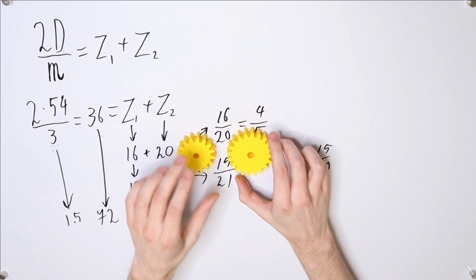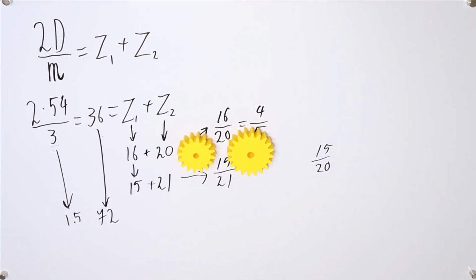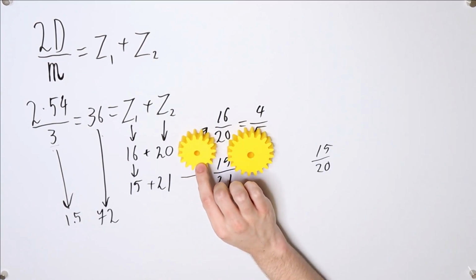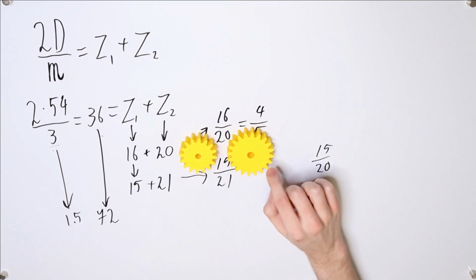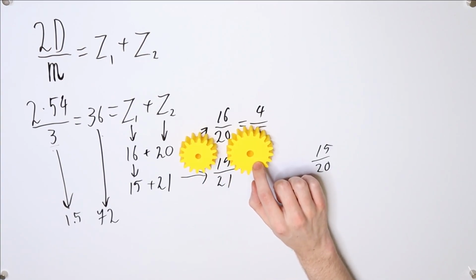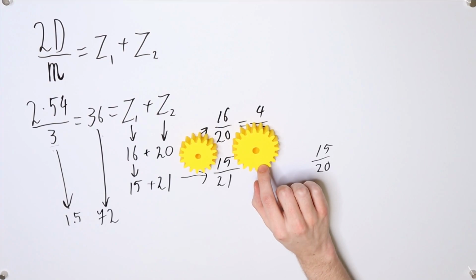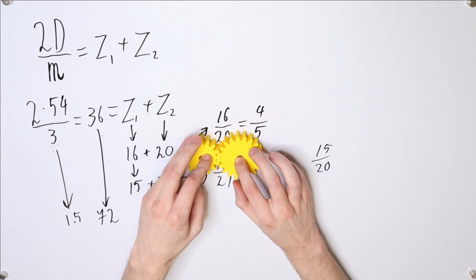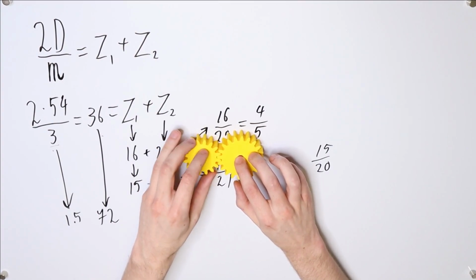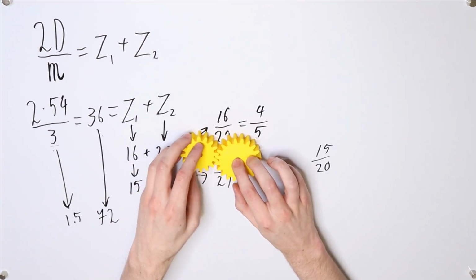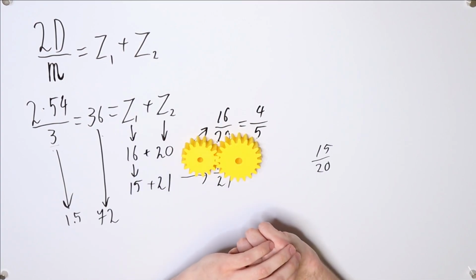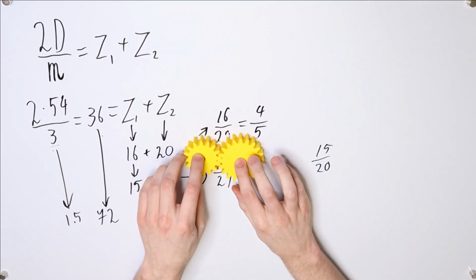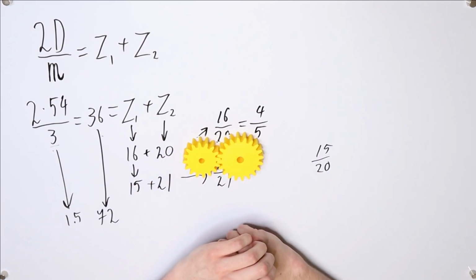I've now gone ahead and printed the gears that I was speaking of. We have one gear of 16 teeth, module 3, pressure angle 20 degrees, and the other gear, module 3, pressure angle 20 degrees and 20 teeth. Now, if I try to mesh these together, I feel that it does run, but it's a little bit clunky. It's not entirely smooth. So I want to hop into Fusion 360 now and show you why this doesn't run quite as smooth as we'd like.